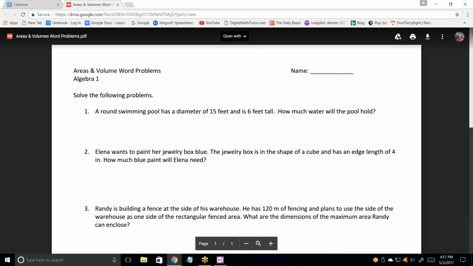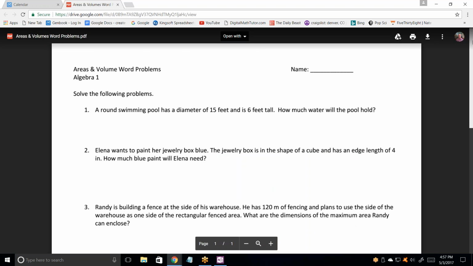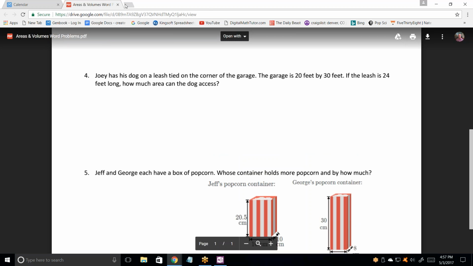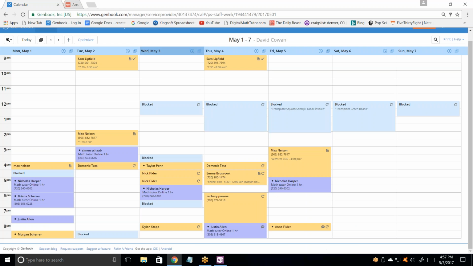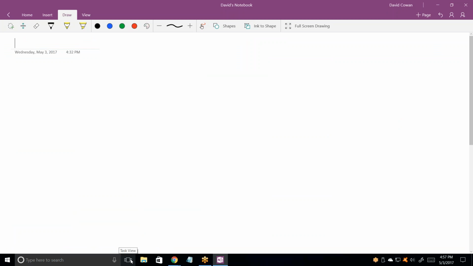All right. We're done with that page. What else you got? I don't think I have anything else. I'll look. Okay. Yeah, that was all we had. Huh? All right. That's it for tonight? Yeah. All right. No problem.